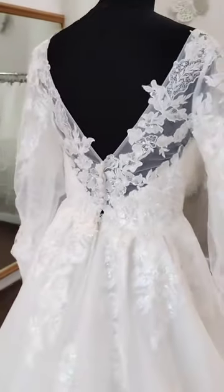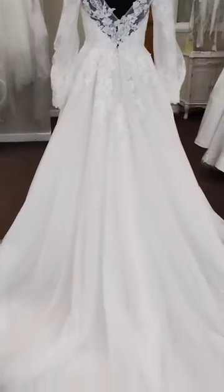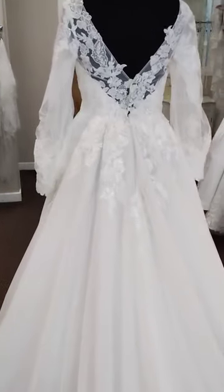You've got a zip and button back here, and it would have to remain that way because of that see-through patch at the top. You've got a medium length train on this dress, not too long. That will of course still shorten — you could go floor length or tea length with this one.